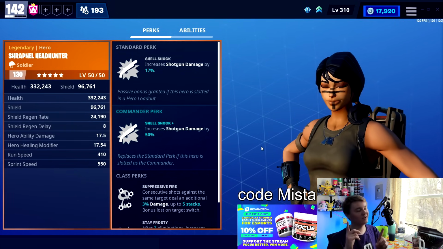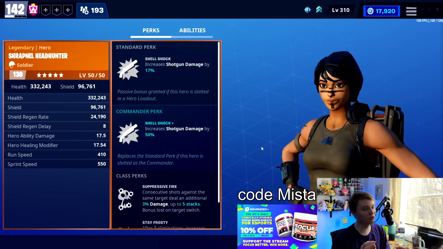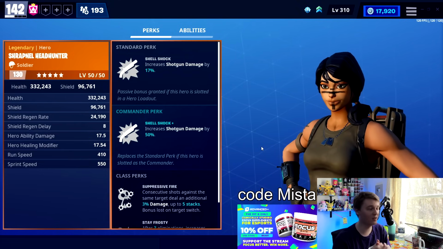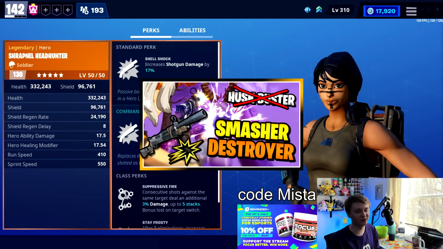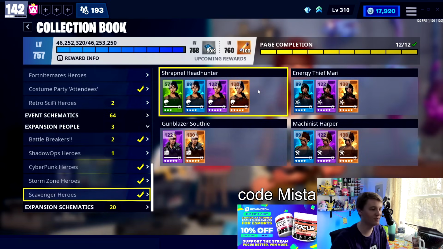Shotguns are... all right. I said earlier that launchers are the strongest weapon class in the game. That is technically true because of area of effect damage, but shotguns, I believe, are the highest single target DPS weapon class in the game. They are monstrously strong. I was able to achieve 3 million DPS with the Ground Pounder in a loadout. I'll link down below. And the Huskbuster is basically the same number. It's insane. Shotguns are very, very good, and she makes them even better.